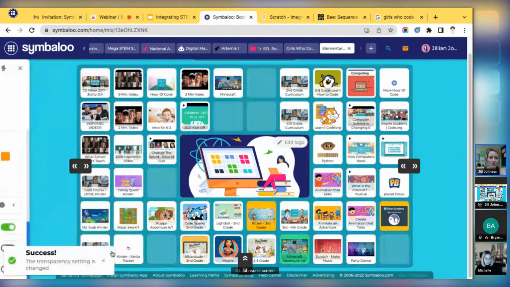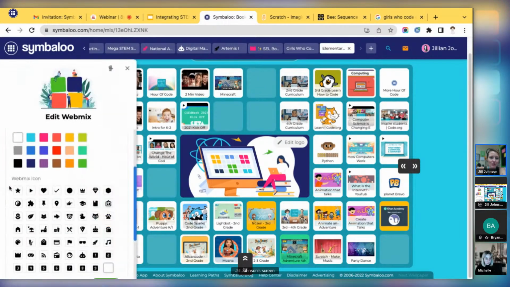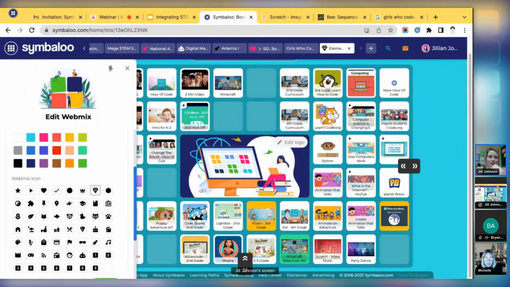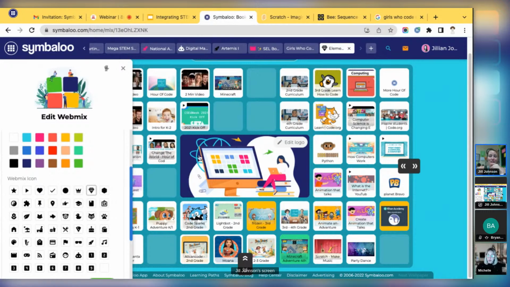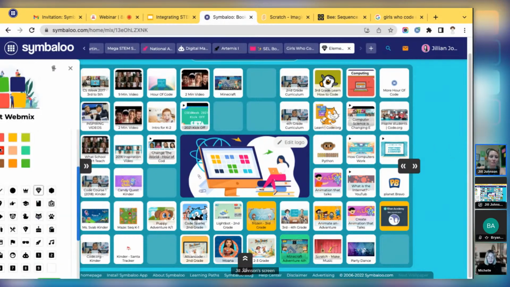The transparency, so again, how it's looking, or even the tabs. I like this part. You can even add a little icon onto your tab. So let's see, we'll just say a little diamond here. If you noticed at the top of my screen in the dashboard, it adds a little diamond up there, which for elementary age, those little tiny details are important. Because you might have a non-reader and you're saying, okay, click on the diamond or click on the rocket ship. Little tiny personalizations like that go a long, long way.